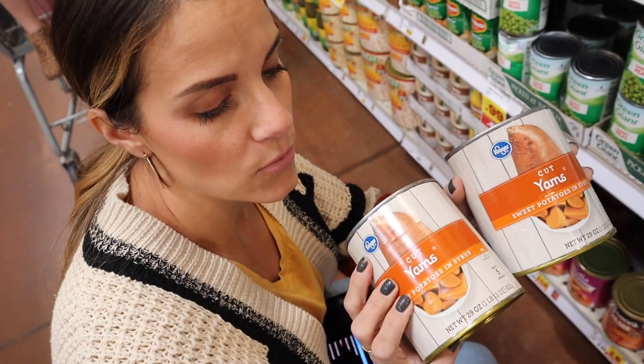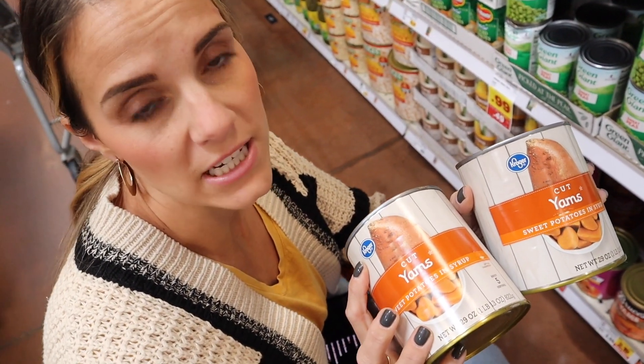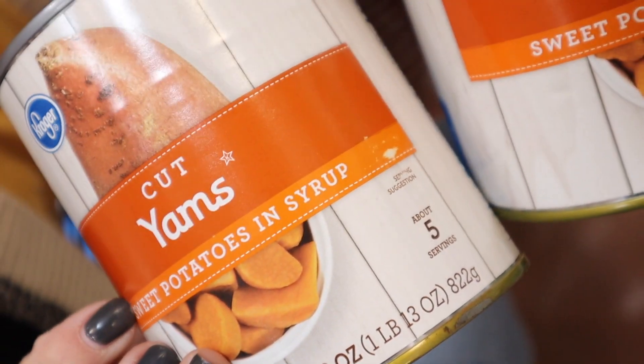Now I need canned sweet potatoes — something I've never actually eaten, but my dad loves. What's the difference between yams and sweet potatoes? Well, a yam can says sweet potatoes in syrup, so this is what we're doing. We're out here buying a lot of different things for Thanksgiving dinner — some on our list, some on the list of people who are attending. That's one thing to consider when preparing a meal: what are the likes and dislikes of the people coming? We want to make sure everyone has some of their favorites, and then you combine it for one amazing Thanksgiving feast.